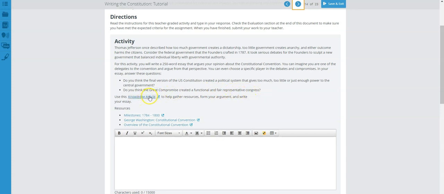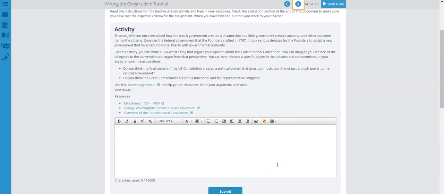On top of that, you have all of these articles that you can click. For example, the knowledge article. I highly recommend you click on it because it will help you put together this essay. You also have these other articles here that you can click on, and they will help you. All of these resources are being provided for you to be successful. So make sure you're clicking on all of this and reviewing, taking notes as you do. And you need to put together a good essay right here.